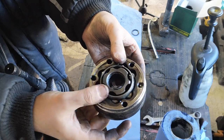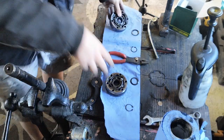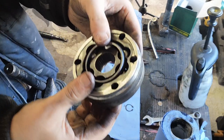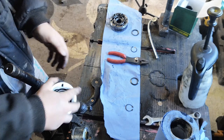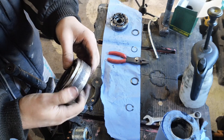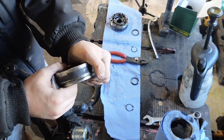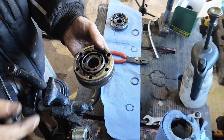I'm doing this deliberately to show you something. Should move freely like that, as if it would in the car. This one here, I've lodged it. See that? How it's like, it's not moving. So I need to, that's wedged in there somehow. So I need to free that up before it can go into the car. And it may involve taking something back out and then doing it again.